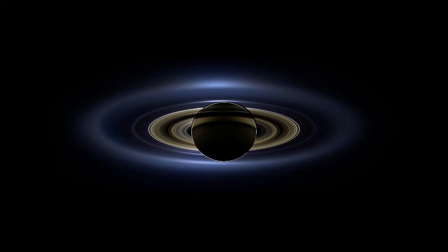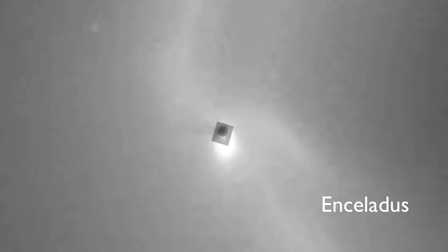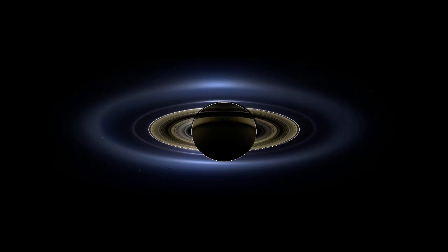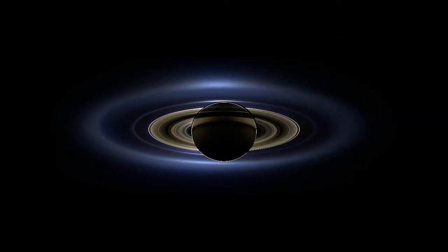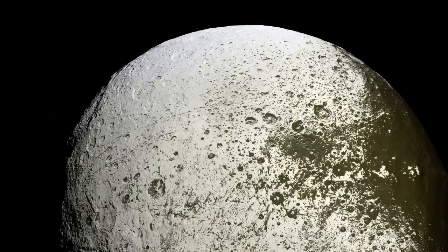The outermost ring, known as the E-ring, is a consequence of a pesky little moon known as Enceladus. It keeps spraying out water through a string of geysers in its southern hemisphere. The water crystallizes throughout its orbit to form the ring, which is essentially a ring of frost. Other moons within this ring, such as Mimas and Rhea, collect this frost on their surfaces so they appear white. A little farther out is Iapetus, which has a bizarre mountain ridge all around its equator, so it looks a little bit like a walnut.